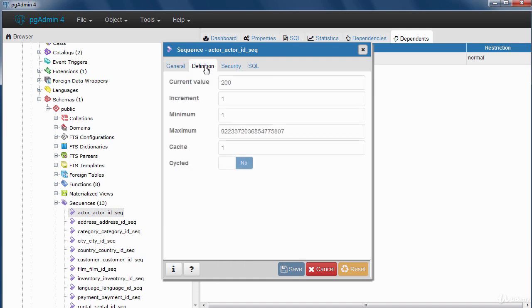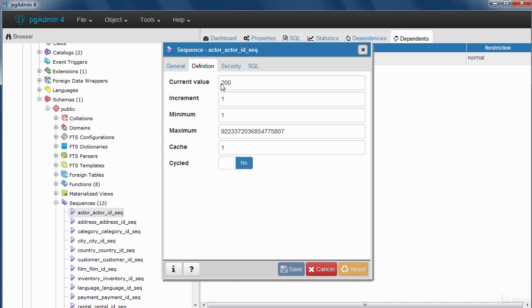If we look at the definition, it tells you that normally when you create a sequence, you have to set a maximum value. So here, this is a maximum value, and it tells you here this is the current value for this sequence. So for example, if I was to insert another record into this table, and I use the ID, it will increase it by 1.